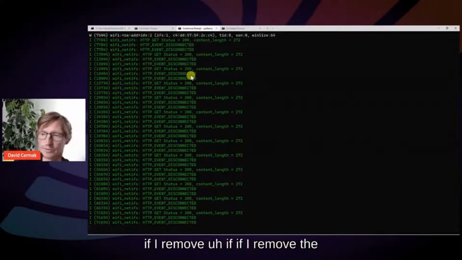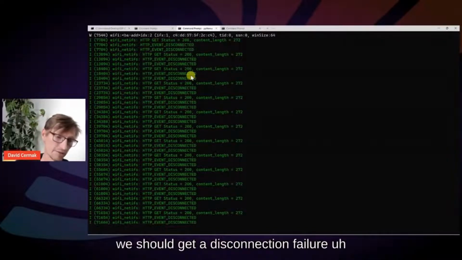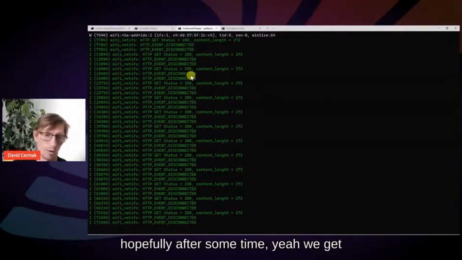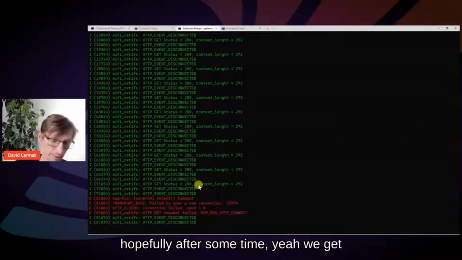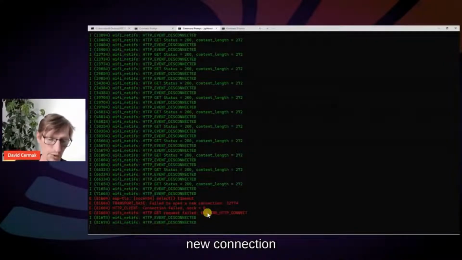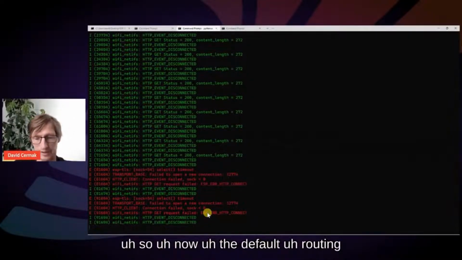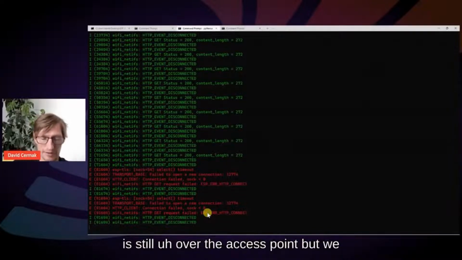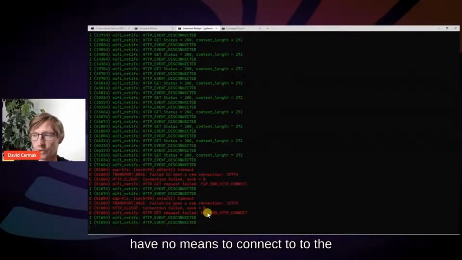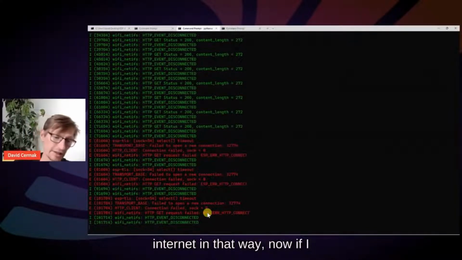If I remove the Ethernet cable here, we should get a disconnection failure. Hopefully, after some time, yeah, we get it here: failed to create a new connection. So now the default routing is still over the access point, but we have no means to connect to the internet that way.